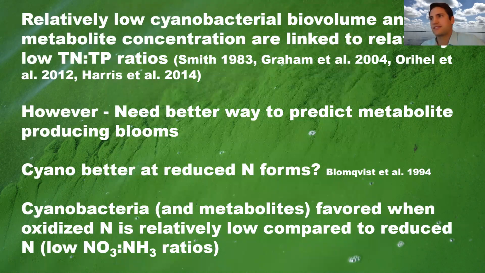And there's this hypothesis that Cyanobacteria are better at these chemically reduced nitrogen forms, meaning ammonia, compared to the oxidized forms. So we wanted to know, do the proportions of nitrate and ammonia, these substitutable nutrients, matter? Is there anything to do with these proportions? When it's more reduced, meaning the ammonia has more proportion compared to the oxidized form, does that have any effect on the community?